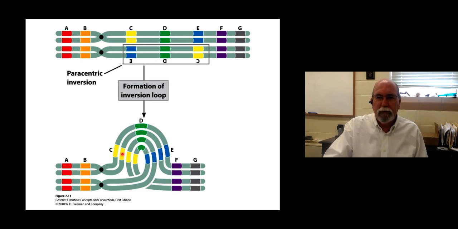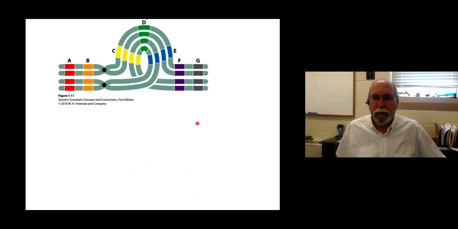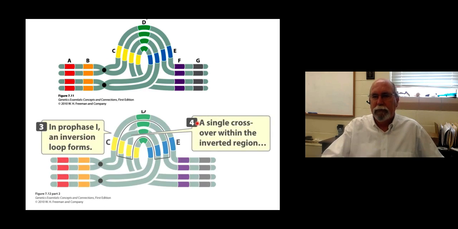It now puts C with C and D with D and E with E, and everything looks like it's going to work out just fine, okay? The problem, of course, is that we know now that in most cases, we're going to have crossover somewhere, right? Well, if you have crossover inside of this inversion loop, it can end up giving you all sorts of problems, okay? And this is where the book illustrates it right here.